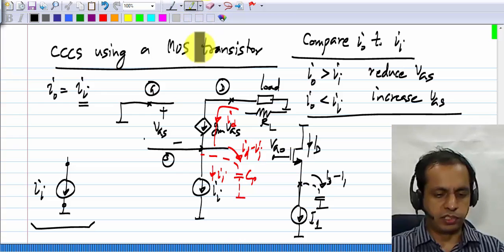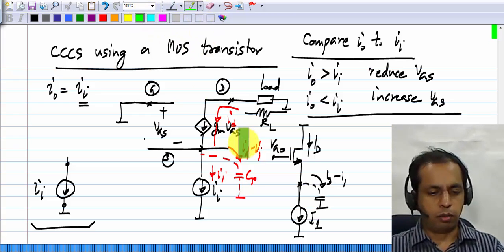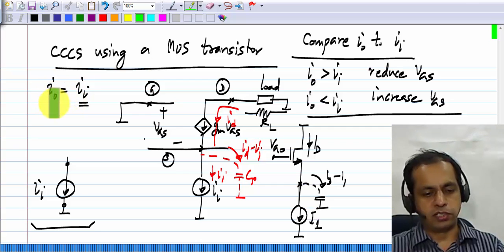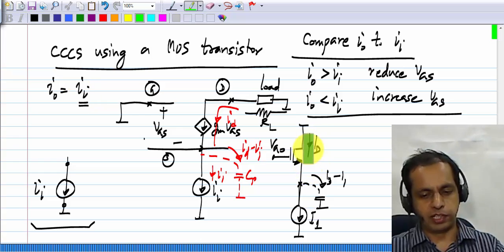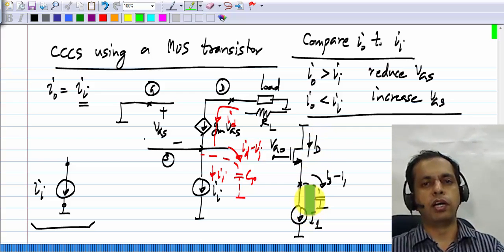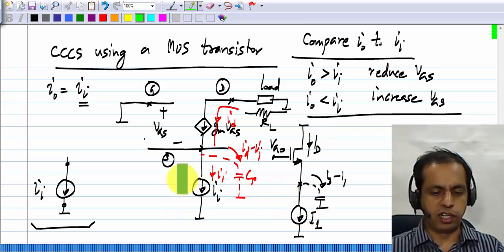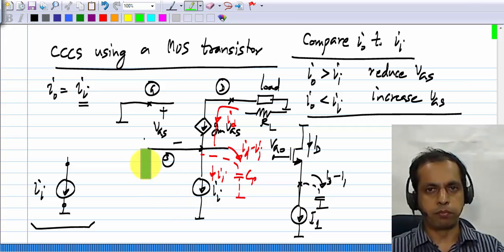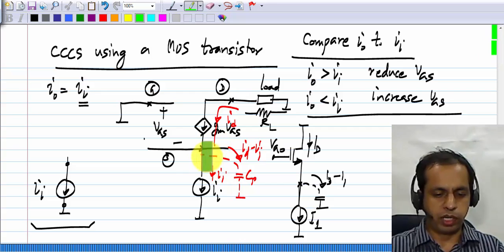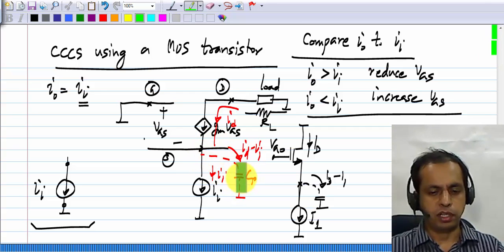In this case I didn't discuss the scheme in too much detail, but making the output current or drain current of a transistor equal to a given current II, we've already done it before for the sake of biasing. Here we have made this total current ID equal to this given current I1. Now what applies for total current definitely applies for incremental currents, and we used exactly the same scheme. Okay. The negative feedback action must be pretty obvious by looking at how much current flows into the CP, and it depends on the difference ID minus II.